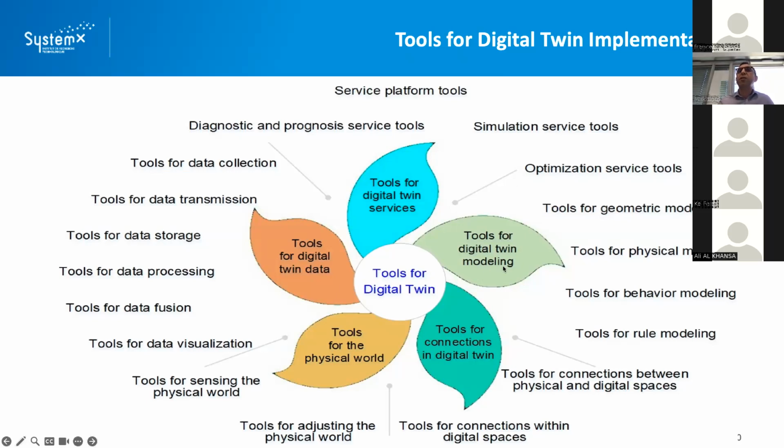We also have tools for digital twin modeling, because in the digital twin we will embed a lot of models to make accurate decision aids, using data, models using physical representation or constraints, and also what is expected. We are talking about the hybridation of these two models, the physical one and the data-driven one, to improve the accuracy of the decisions that we have to make as feedback to the physical asset.